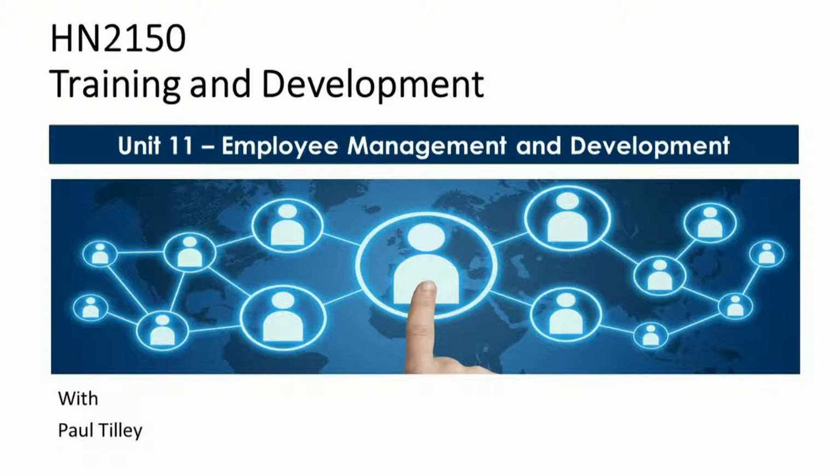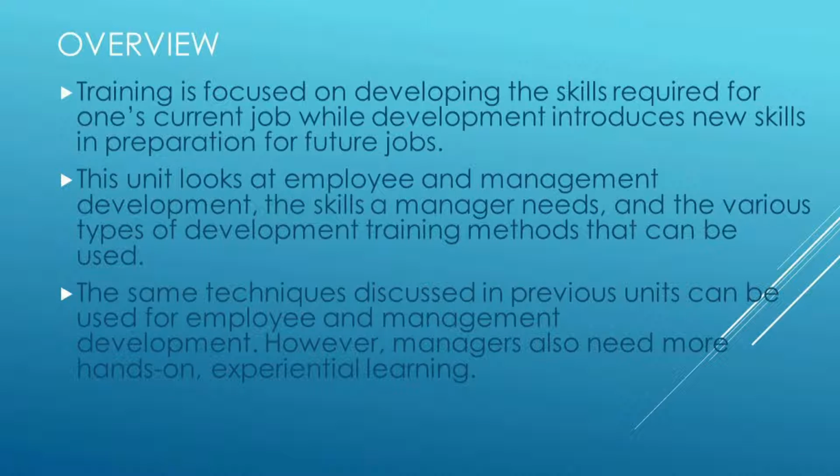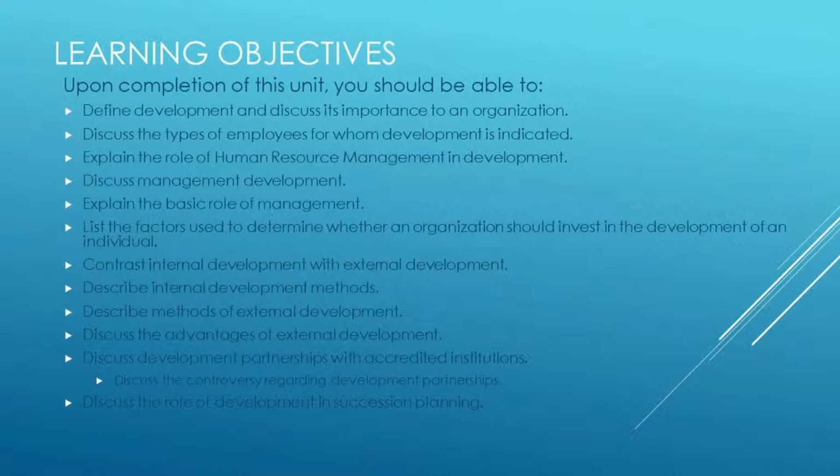And Unit 11 deals with employee management and development. In this unit, we're going to focus on distinguishing the difference between training and development. And we're going to look specifically at development from the point of view of managers. How can we develop managers in order to make them more effective at directing and doing the roles that management is supposed to do? Specifically, we're going to take a look at the following learning objectives.